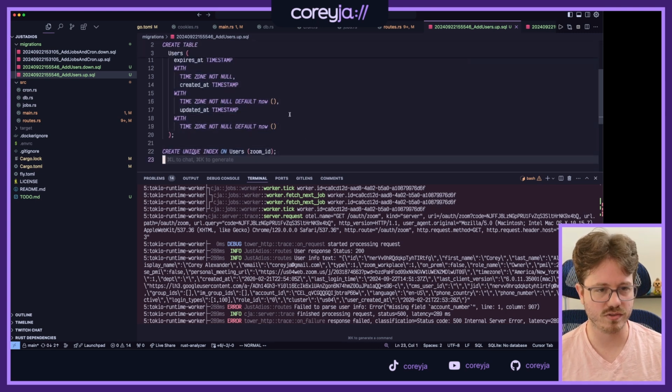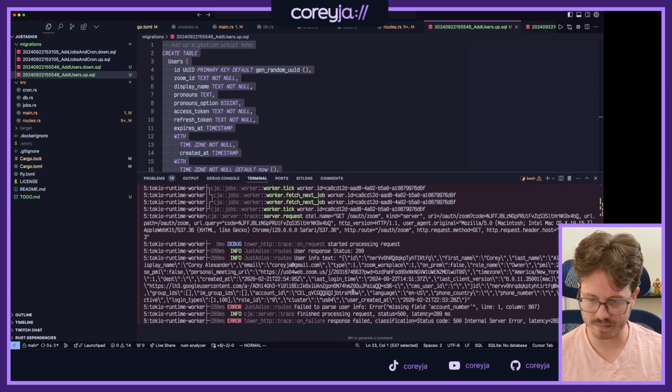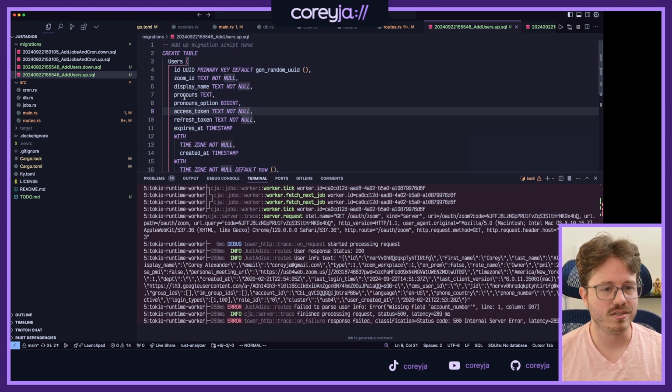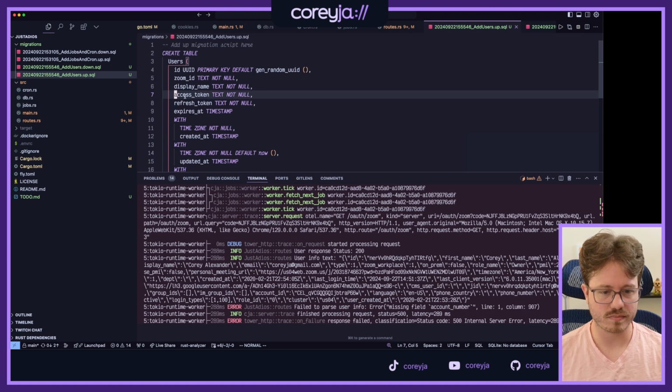What about pronouns? Are the pronoun things here? Do I have them? I also might just not have them set. I really don't feel like we're going to need pronouns. I definitely would respect them. If I was going to output pronouns to the UI, I would absolutely try to be respecting them. I just don't think I'm actually going to use that, to be honest. So we might just remove them as well.